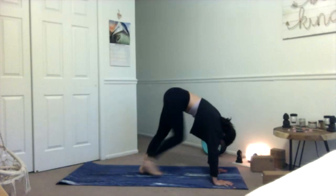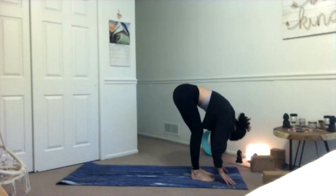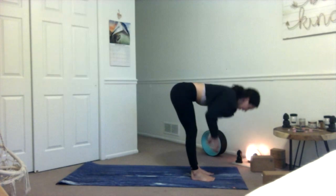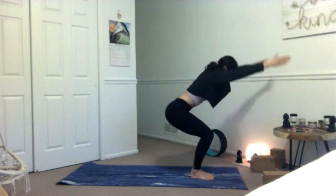We'll inhale to walk the feet towards the front of the mat. Exhale, Uttanasana. Inhale, Ardha Uttanasana. Exhale, Uttanasana. Bringing the feet together, we'll inhale up to Utkatasana chair pose.